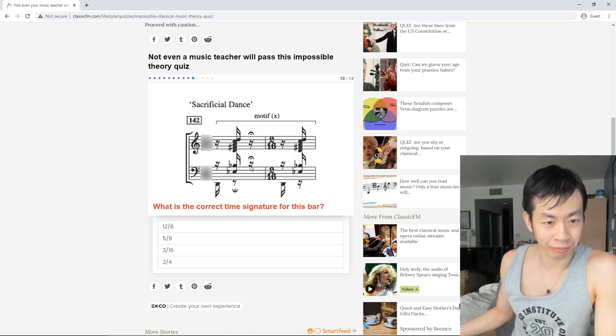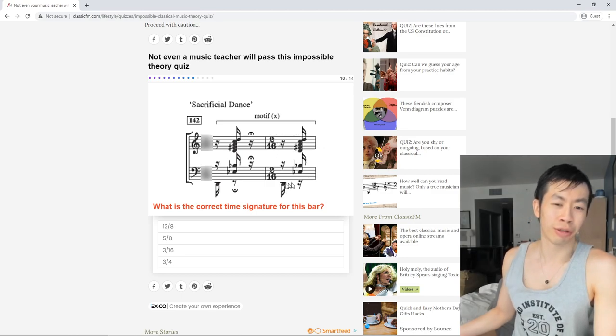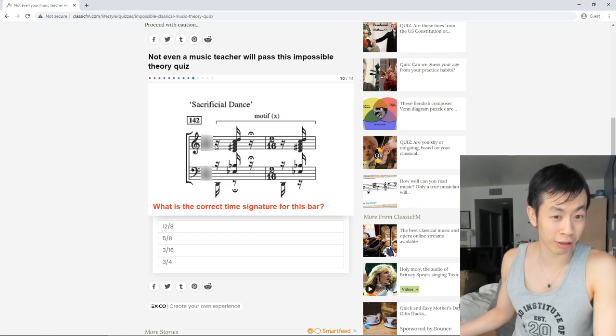And this is all in a mode, so this is like a 3 and a 2. So if this is 2, we can sort of extrapolate this data here. This is 2/16, and we can say this is 3/16, but it could be a trick question, so look at other possibilities and answers. Logically, this would be 3/16 because this is 2/16 with a 16th rest and a chord made up of 16th notes. So this would be 3/16, definitely not 3/4.